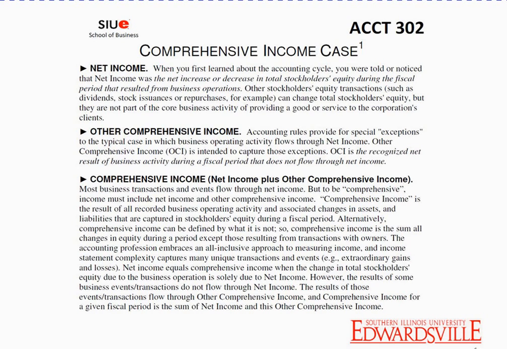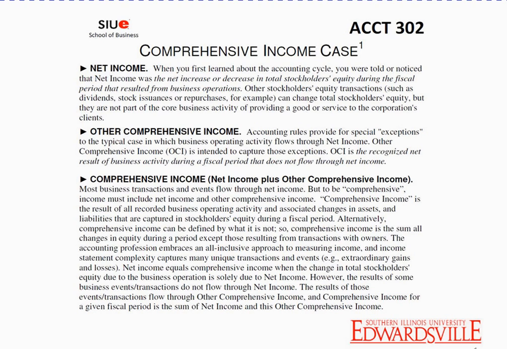Hello, this is Greg Sierra, and this video is to show you how to do the comprehensive income case for account 302. This first slide you see in front of you is just like the first page of your case handout. So you'll take this and the two other sheets and put your name on this front one.